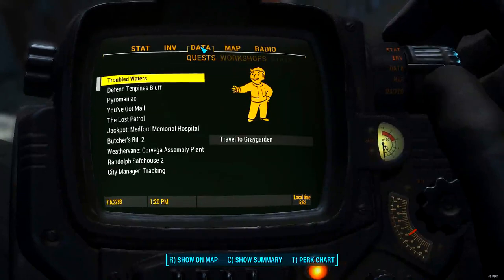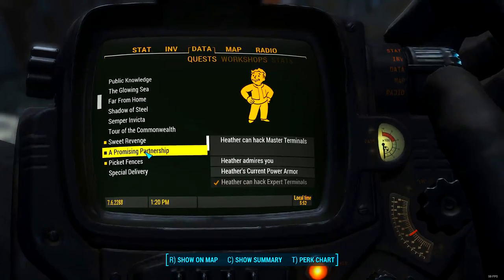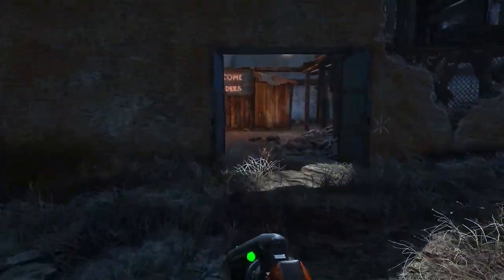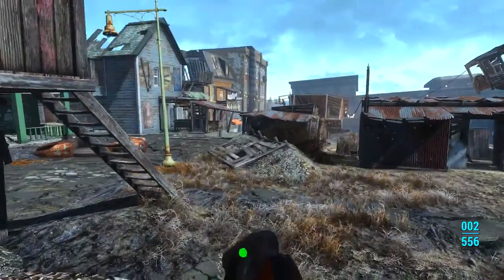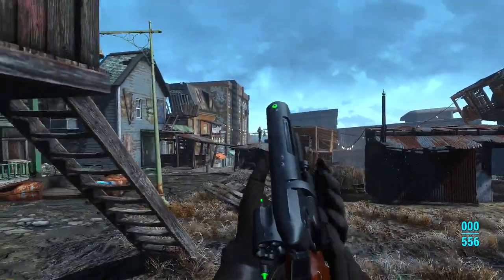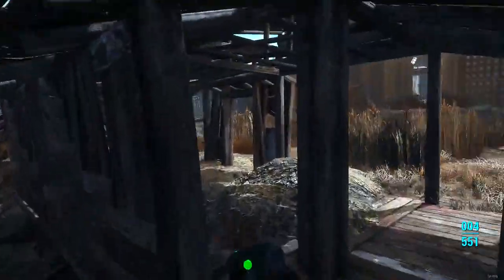All right, let's see what it says here. Okay, that's not... Take Heather to University Point, so... Hello? Yep. Is someone present? Heads up! Hostile Centaur meeting detected. Let's get in there and get him.